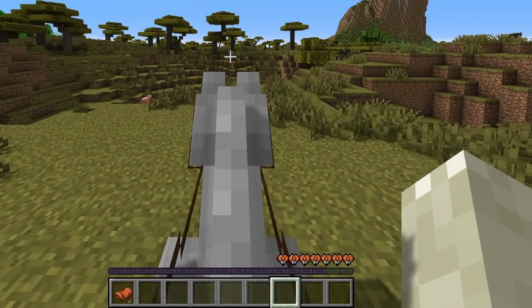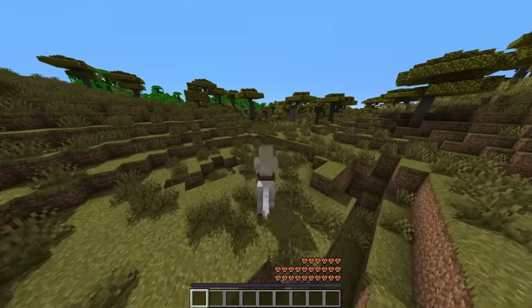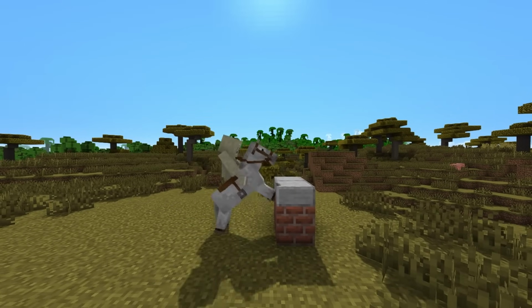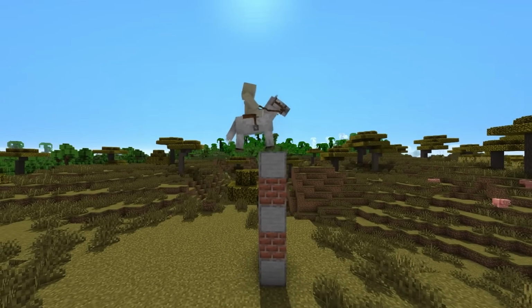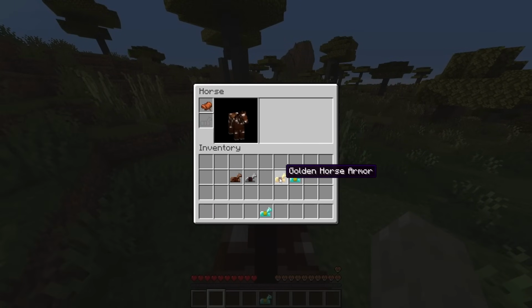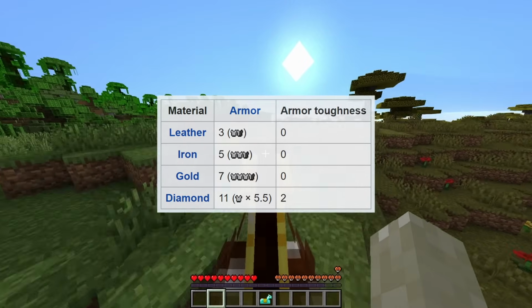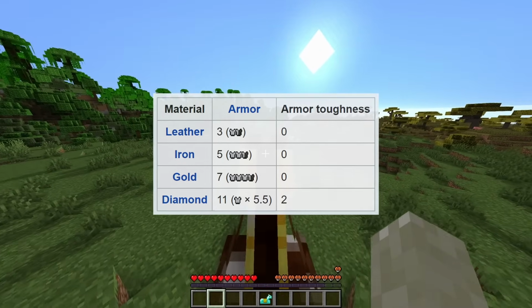Their health can range from 7.5 hearts to 15 hearts, speed from about 5 blocks per second to 14 blocks per second, and jump height from about 1.5 blocks to 5 blocks. Once tamed, horses can be equipped with a saddle in order to control them, and the 4 different types of horse armor. Also, gold horse armor is stronger than iron horse armor, so that's kinda interesting.